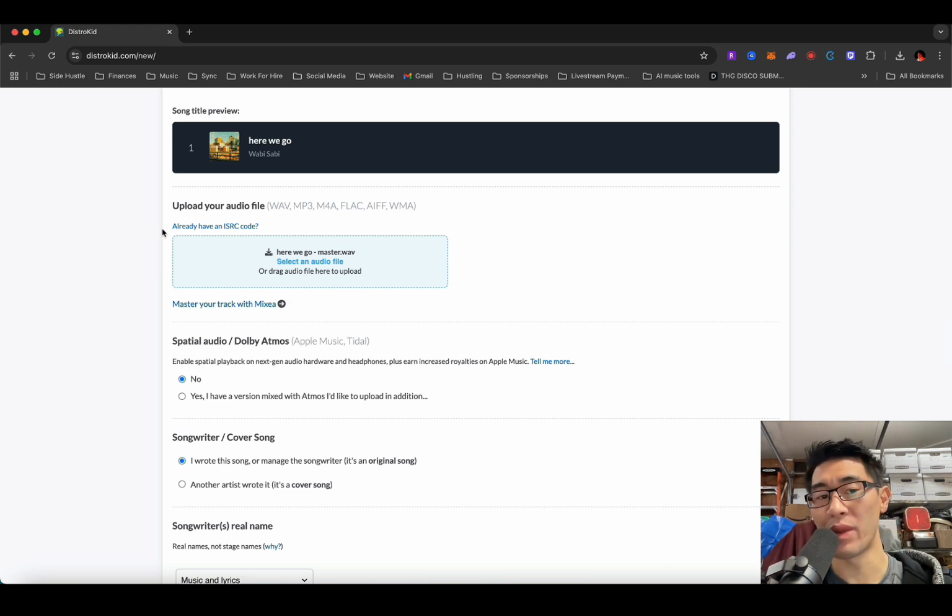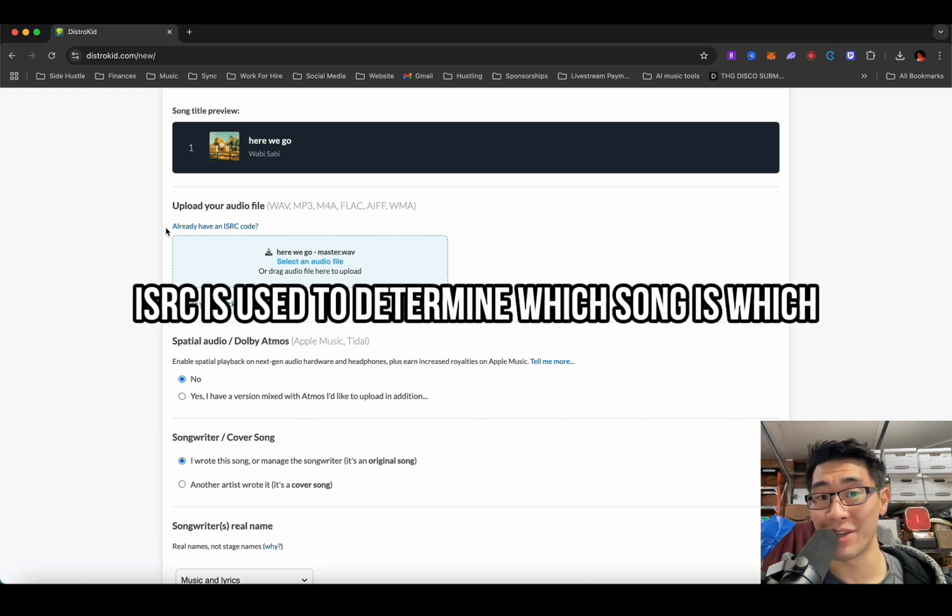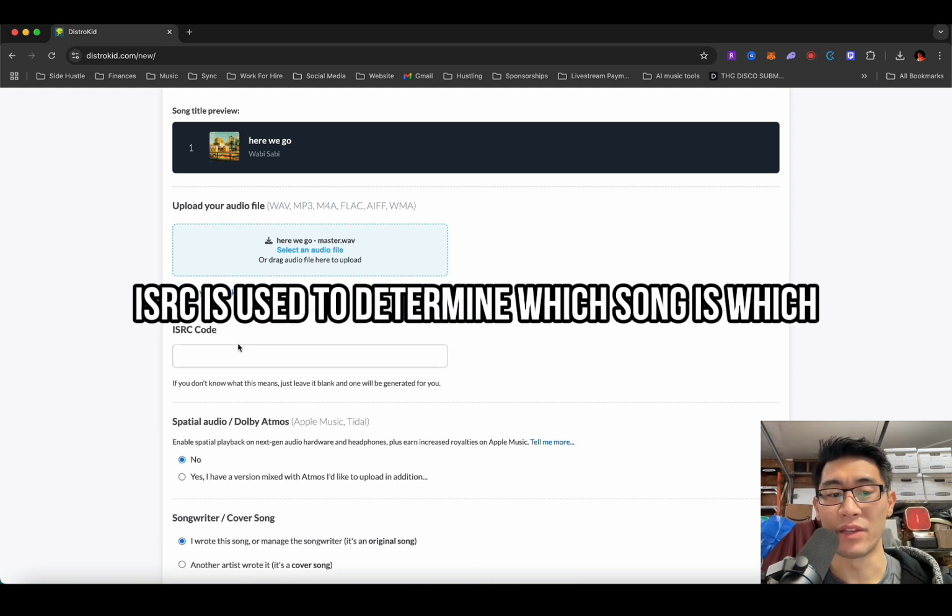And like I mentioned before, we already have an ISRC code. So what this basically means is, hey, I have this song already released. I just want to make sure that the streams on Spotify are now reflecting on this song as well. So what that means is that if you uploaded My Song 1, and then you uploaded another song with it in a mini EP, My Song 1, My Song 2, My Song 3, in order to keep those streams from My Song 1, you have to reuse the same ISRC code. We can click on it right here, and this is where you would enter it in.